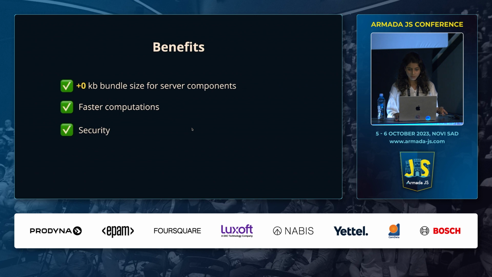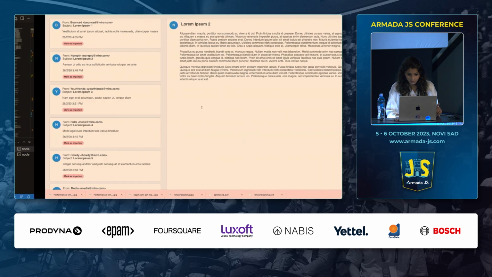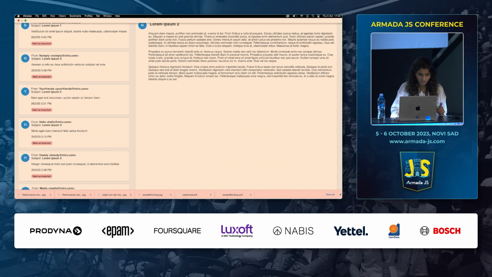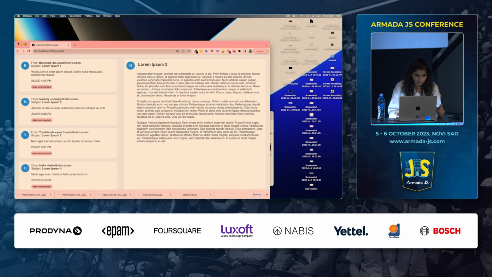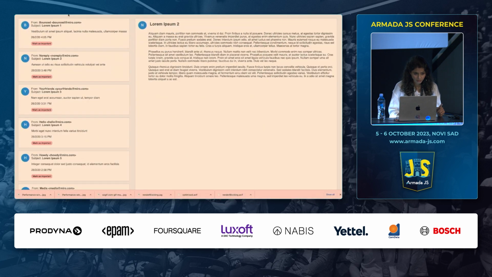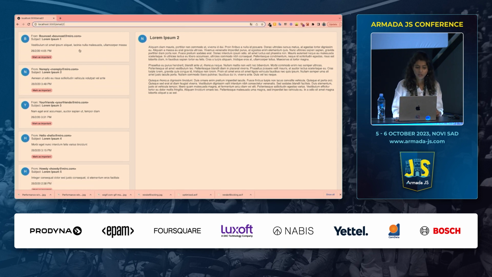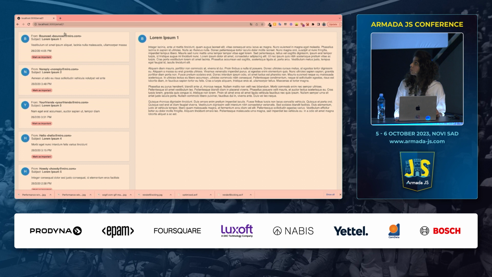There is one example which I created, and I can show you how this works. OK, so this is the app which I built using server components. If you notice the URL, this part is important. If I click on any card, you see the URL, it's loading another route.